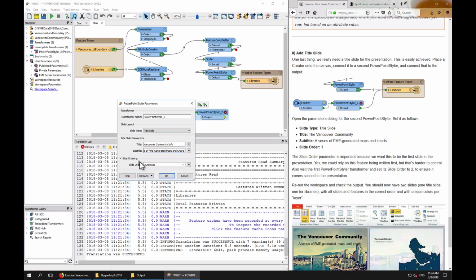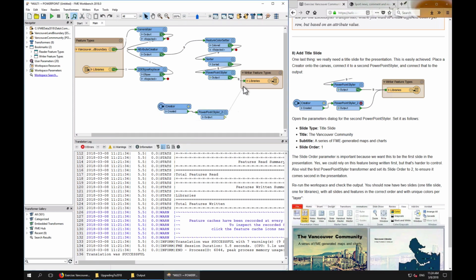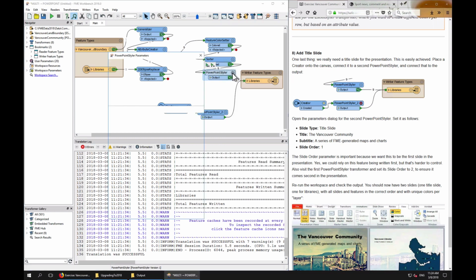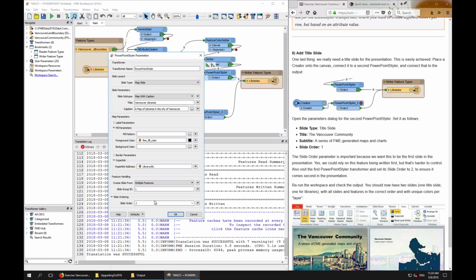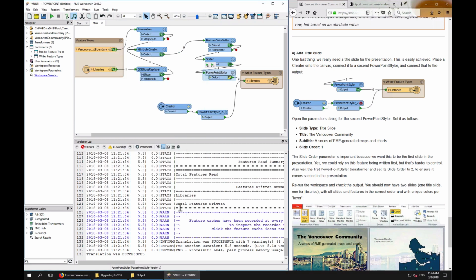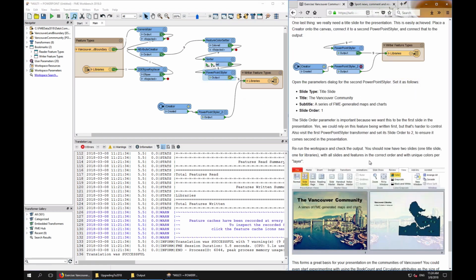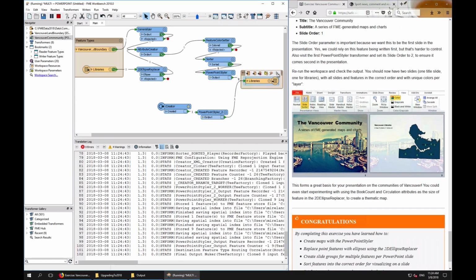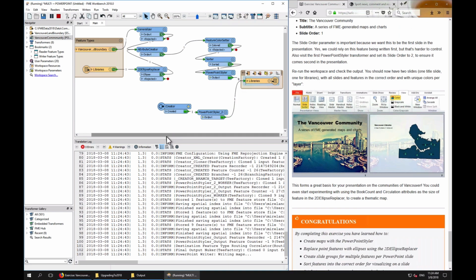And the slide ordering, this is going to be important. We want this to be the first slide to be written, so I'm going to change the order to 1. And that'll be the first to be written. Now, I can just connect that up, and that'll be okay, except we need to say that the libraries are going into slide number 2. So we go into here, look at the slide order at the bottom. Number 2 it is. Okay, that. And I think we are good. We could just run that. And now we should have 2 slides. We should have the title and we should have libraries as well.